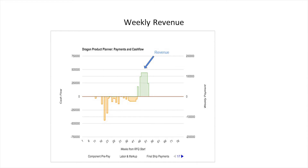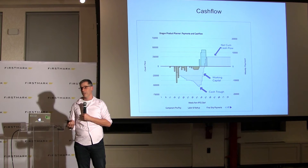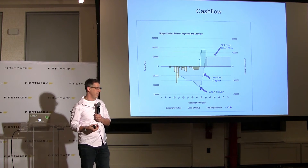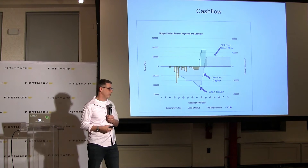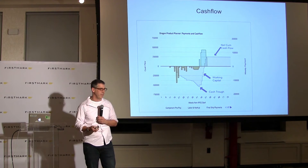Next thing is revenue — the good stuff — when you finally get paid for your product. If you do a diff between the two, you'll get working capital. This tells me that if I don't have that amount of money, I don't have enough to build my product. The joy is I can figure this out well before I'm dead so I can make changes. It also tells me, because the gray is above the high water mark, that I'm actually making money for every product I sell. Often we run these analyses and find gray is underwater — meaning you're losing money. Either you're selling a product for less than it costs to make it, so the more you sell the more bankrupt you go, or you just have expensive tooling that you need to amortize.